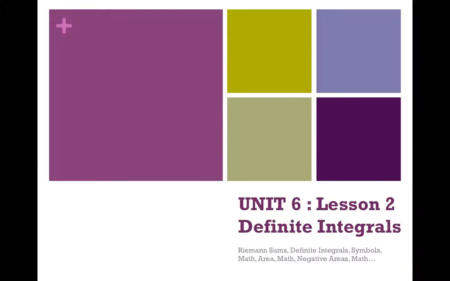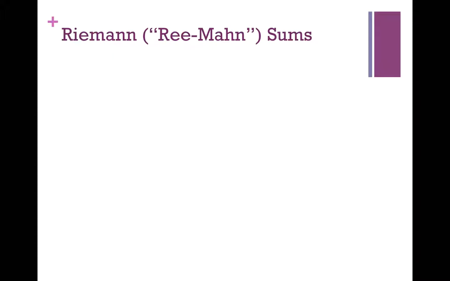All right, welcome, ladies and gentlemen, to lesson 2 for unit 6. We're going to look more at areas under a curve, and this time we're going to get outside of the LRAM, RRAM. We're going to look at what's called a definite integral. I've kind of briefly talked about it, but I never gave it a name just yet. So I'm going to define a couple things first.